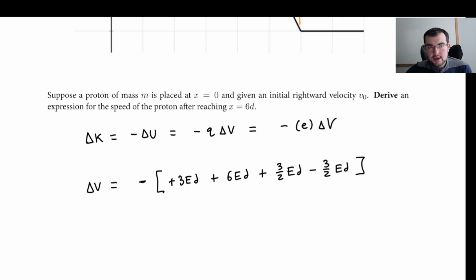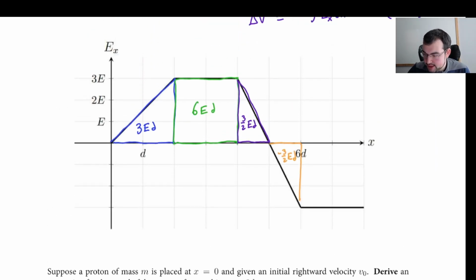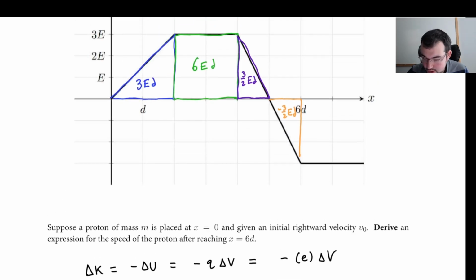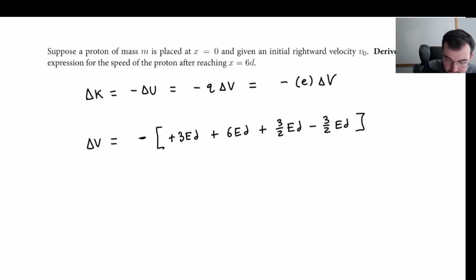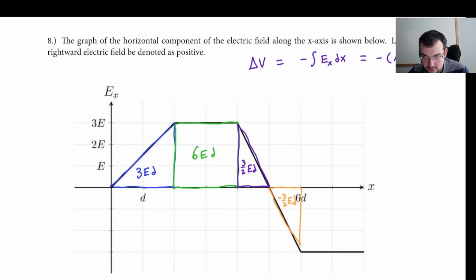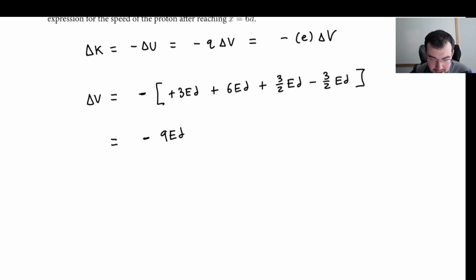So again, with that, we could have just canceled these instantly. As soon as you saw by symmetry these cancel, you could have just done that. But just for completeness, I kept it. And this is going to bother me. Let's fill in the side of the triangle. Okay. And now we can say our net delta V is just the negative of 3 and 6, which is just going to be negative 9 ED. Makes sense. We should have a negative potential difference because I'm going with the E field for almost all of my journey. So it should be a downhill.